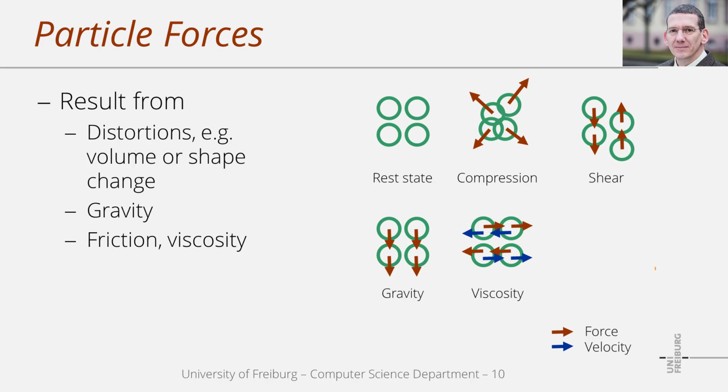In addition to forces that result from particle displacements, we can also compute forces from velocities. For instance, if we have adjacent particles with different velocities, as indicated here by blue arrows, we can compute forces that counteract these velocity differences. An example for such forces are viscosity forces in fluids.